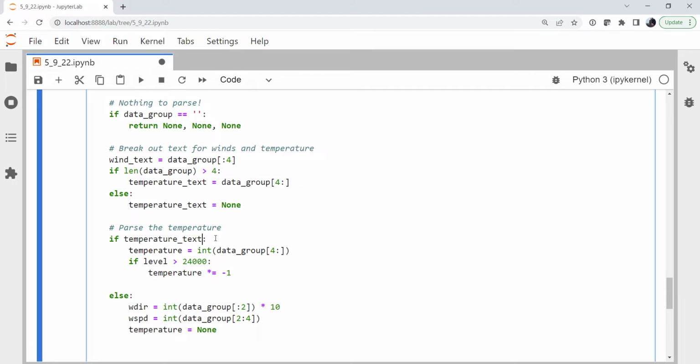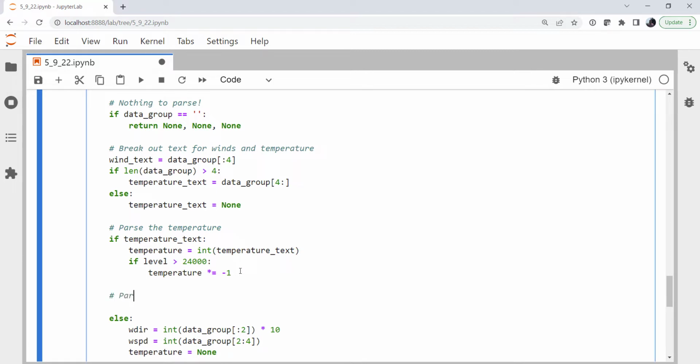So if temperature text is not None, which is implied here, then we're going to say temperature is int of temperature text. If the level is greater than 24,000, temperature times equal -1. So that's all good.